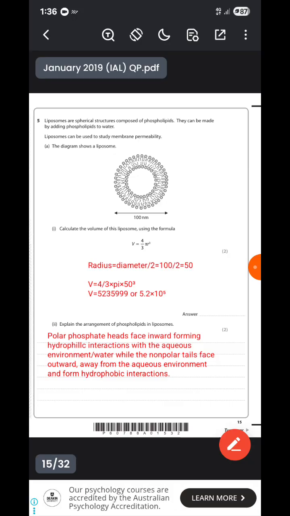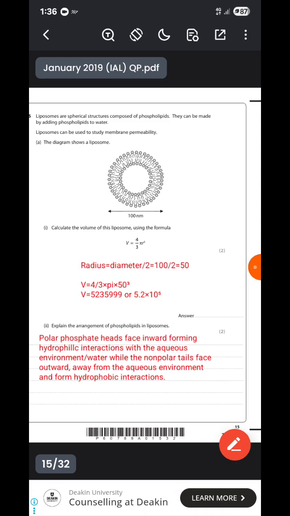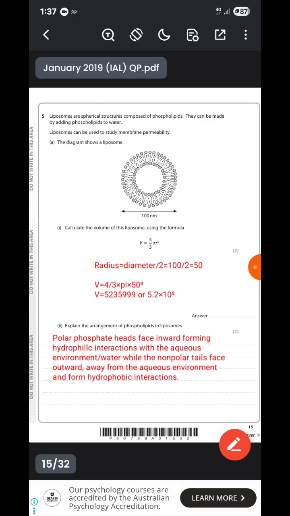So you must remember something, always if something is making an interaction with water, it's always hydrophilic. Okay, and also it's polar, that always interacts with water, forms bonds with water, because water, we know H2O, is a polar molecule. Okay, it's a dipole, therefore it's a polar molecule. So the polar phosphate heads are also polar, therefore they make interactions with water. Polar polar, non-polar non-polar. So if something makes a bond with water, it's always hydrophilic, and non-polar is always hydrophobic. The interactions we have between R groups are always hydrophobic. Okay.